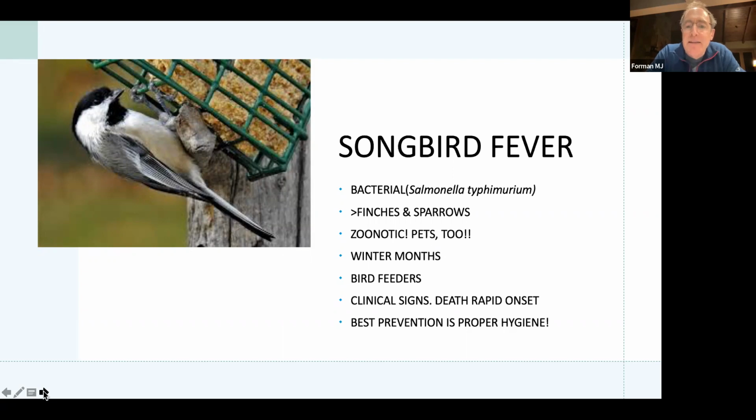Also, Salmonella tends to hang out in the intestinal tract in our patients, whether we're dealing with dogs or people or birds. And it also tends to colonize in the gallbladder and the biliary system in birds, especially since we're talking about birds. That can be a really big problem. So we can see birds that look apparently what we call subclinically ill, that may not have any clinical signs, that are hanging out at your feeders and are acting as Typhoid Marys.